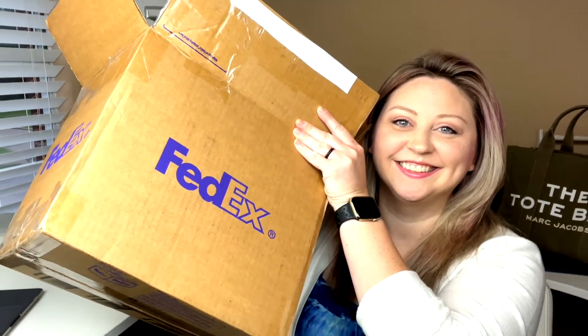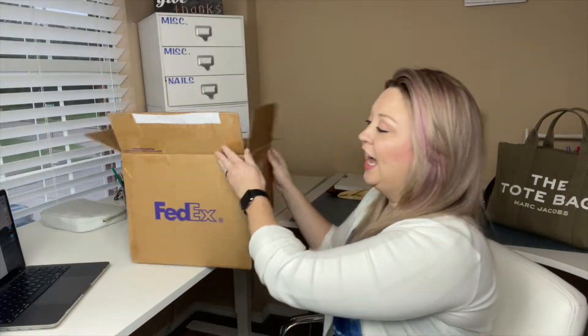Okay you guys, I did it again. I made a purchase last week and I am super excited to show you guys. It's obviously in the title and description below so you know what it is. So without wasting any time, let's just jump right in and open it up. I actually ordered it through eBay and I have not opened it at all yet — other than this big box it came in — because I wanted to get a genuine reaction with you guys and get your feedback as well.